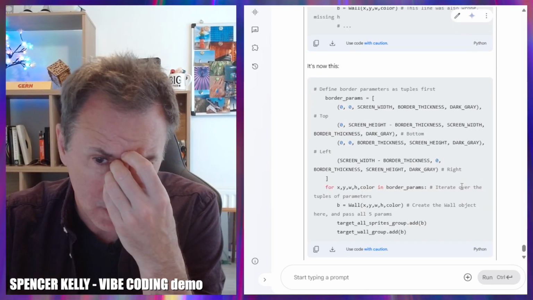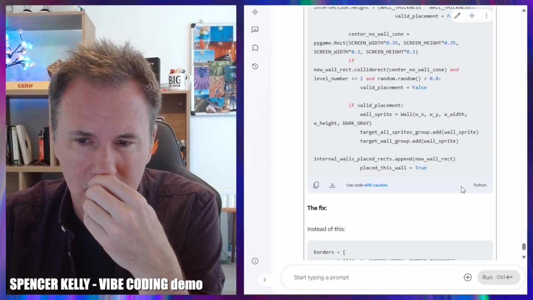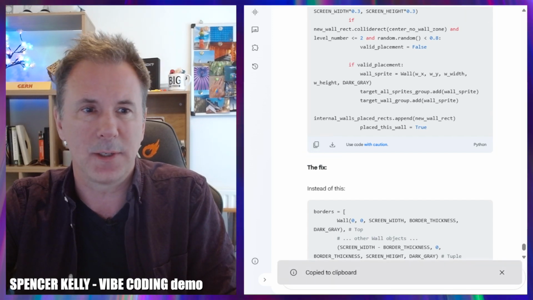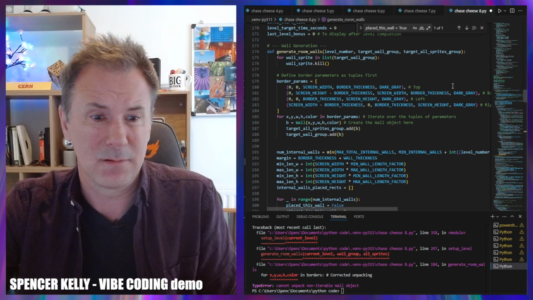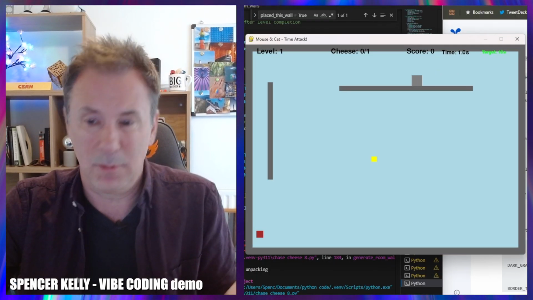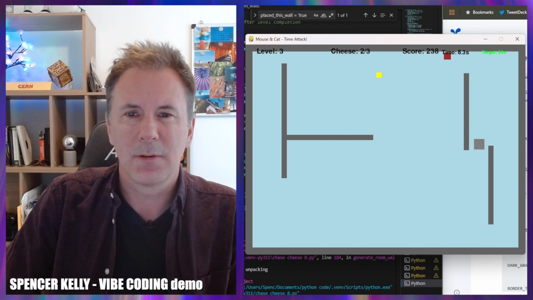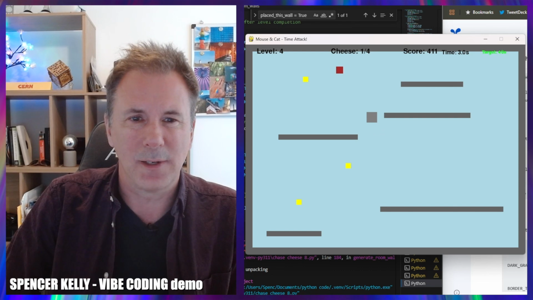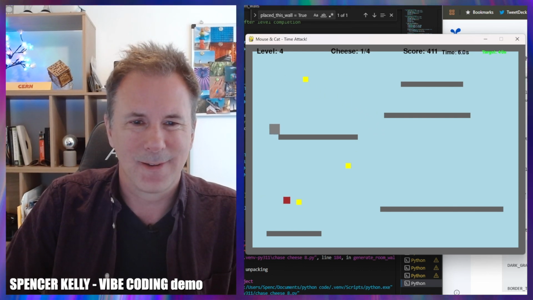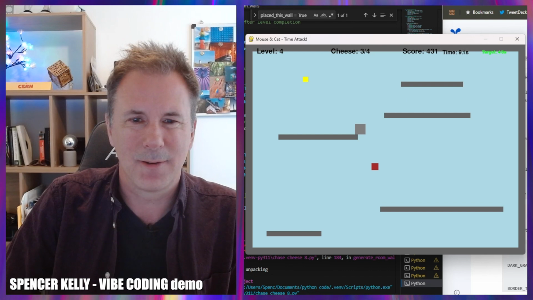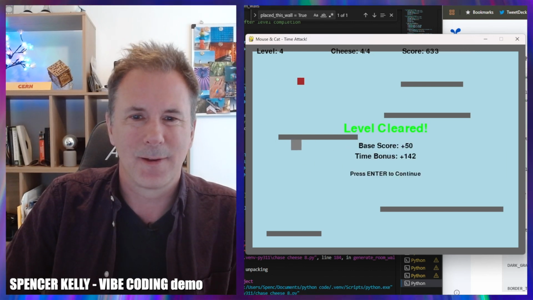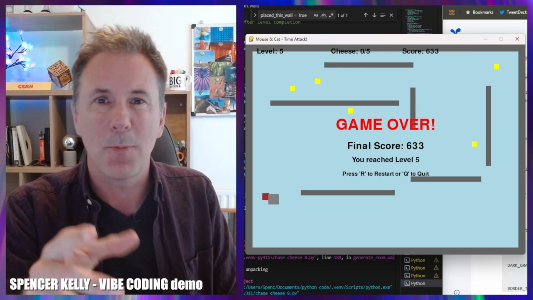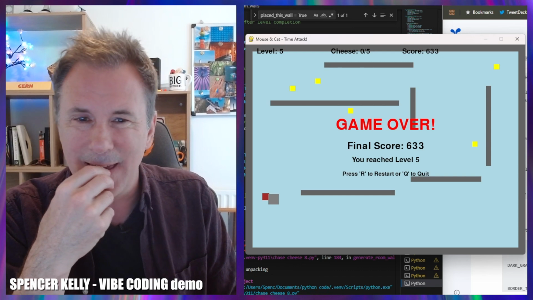So am I supposed to paste the whole thing in? So that's the bit I'm going to replace. I'm going to copy this. I'm just going to paste it in here. Hope for the best. Okay. It works. I'm kind of liking the wall structure. It's got a time that's counting up on the top of the screen. Oh, missed. How am I going to get past the cat now? Come down here and then I'll go up there. So it's giving you a base score of 50 points for completing the level, and then it's also giving you a bonus score on top of that based on the time it takes to get there.